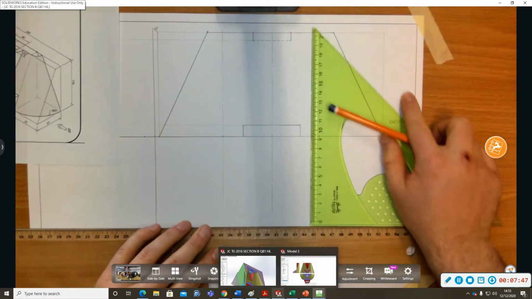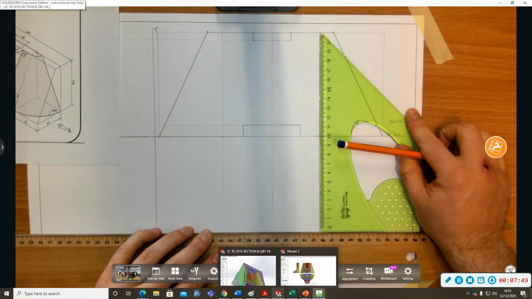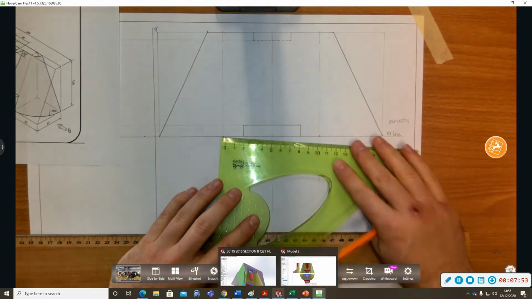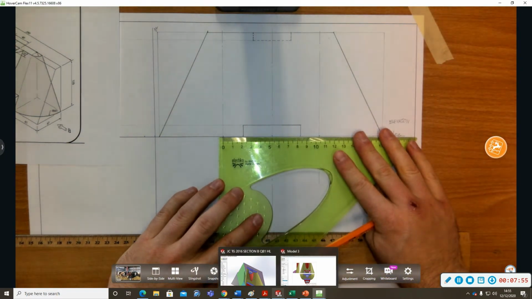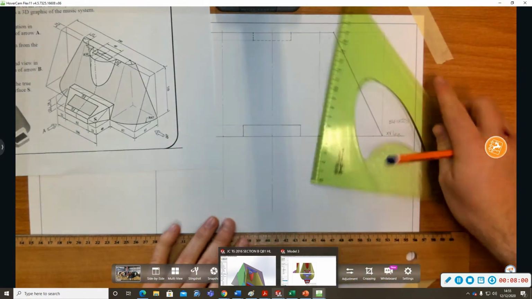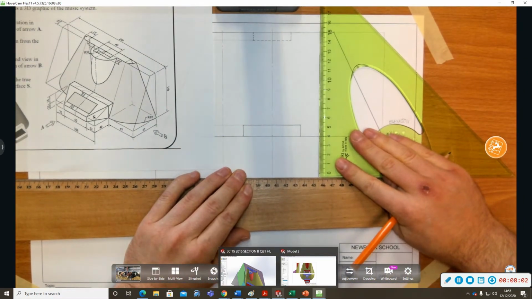So 30 up, 106 in total, so it's 53 to the left and right, which you notice works out with the center lines of those curves, so you already have that done. So we're going up 30 here.